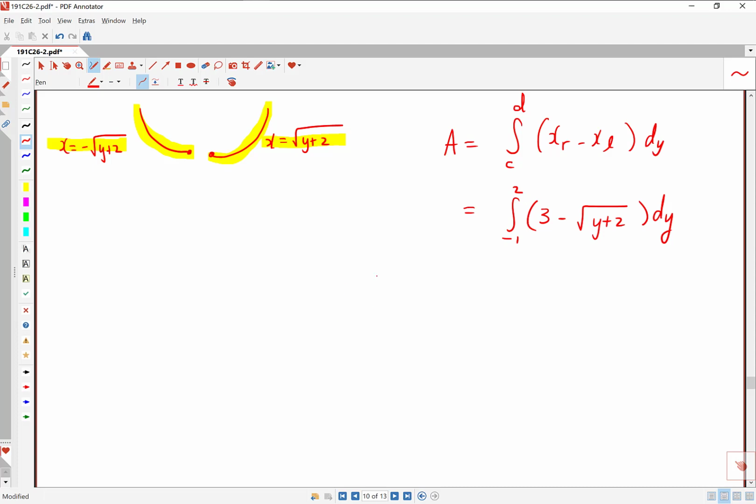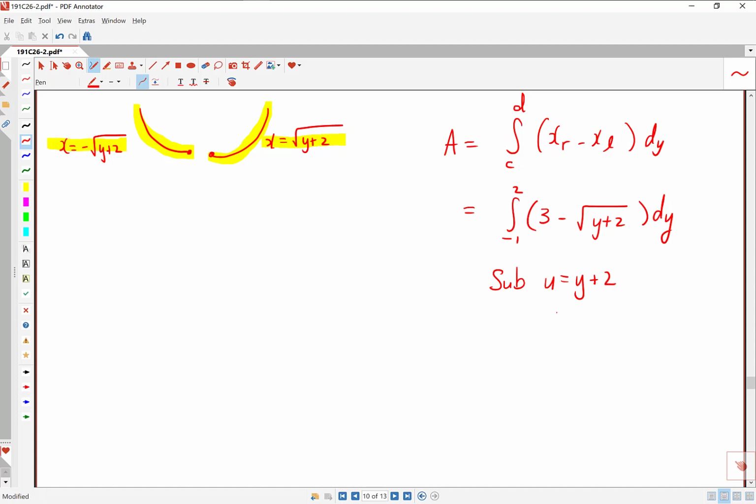But there's something particularly tricky going on in this problem, and that is that we're going to want to do a little substitution to get this integration done. So we'll get a little bit more practice with substitution along the way. So what's tricky here is that you've got this root y plus 2 as opposed to just a nice root y. So what we're going to do is we're going to sub u equal y plus 2, and that's going to make everything look a lot nicer.